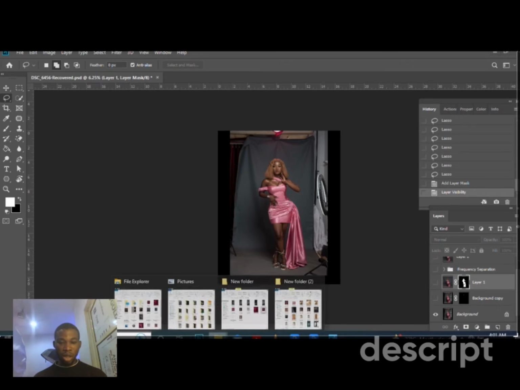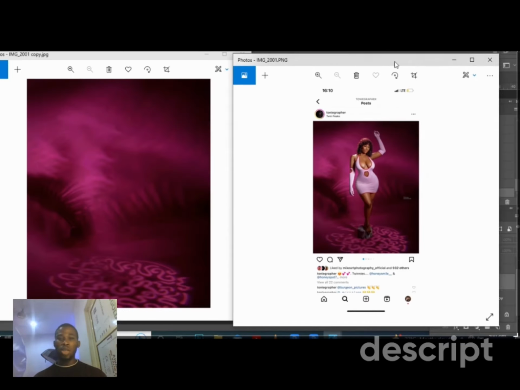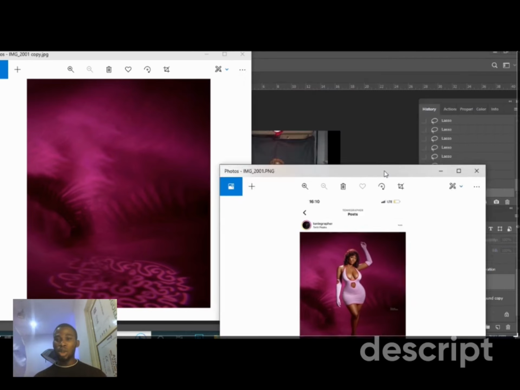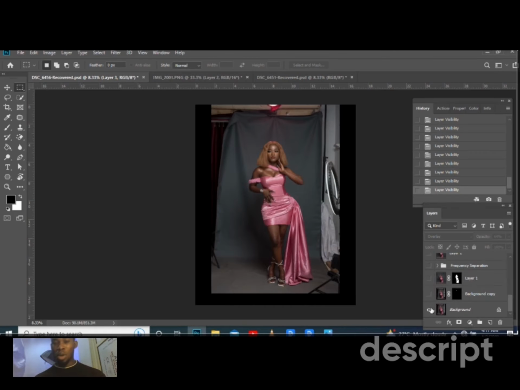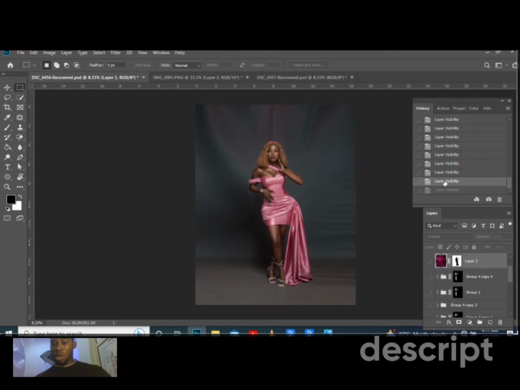After importing my beautiful pictures, the first thing I do is to expand the background. You can expand your background in the best way of your choice. After expanding my background, I do some frequency separation and some color grading. Then I do some dodge and burning. Then I make the selection of the model.